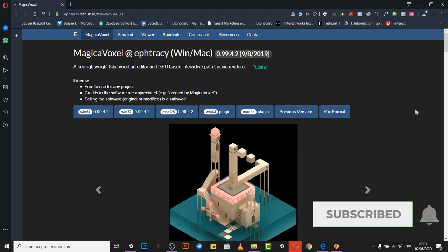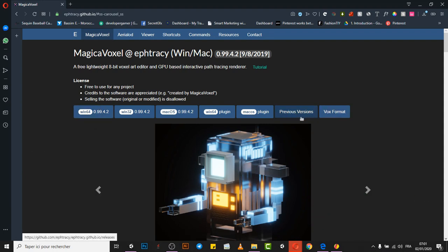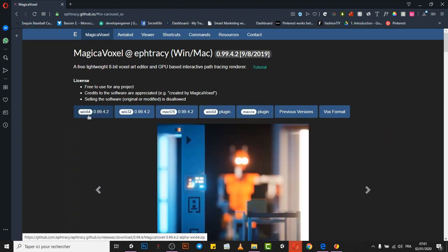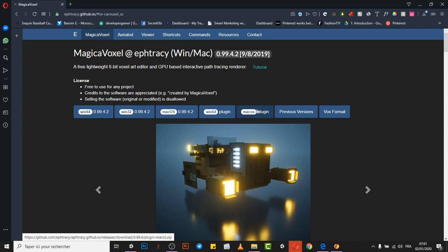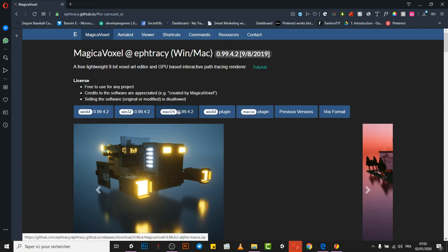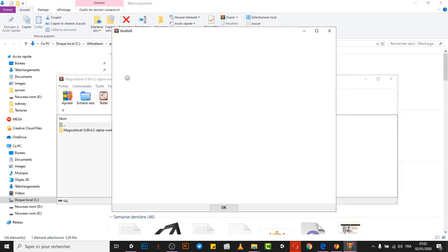So guys, here we are on the website. The first thing to get the software is to select the system that you're using. For example, I'm using Windows, so I go with Windows 64. Maybe you have 32-bit, or maybe you have macOS. These are some plugins that you can use for Mac. They are not available for Windows, but I think for Windows they are already integrated. So I just clicked here and it let me download the software right away. That's a really fast process.